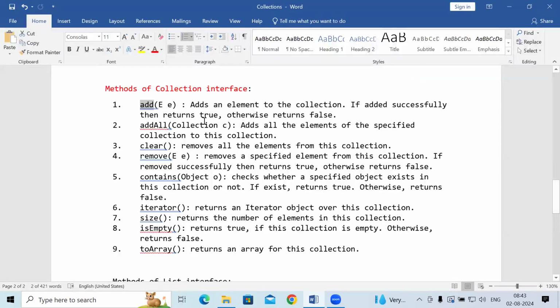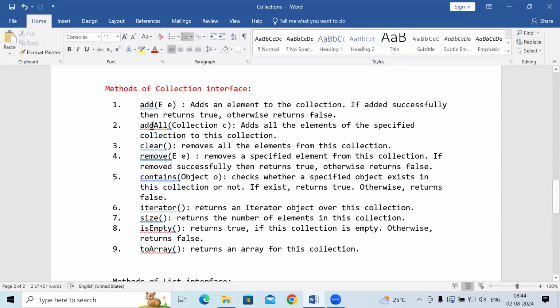For example, you are using the collection type as List. You are calling the add method, but you are getting the result false. What does it mean? The element is not added to the list. True means it is added to the list. Similarly, if you are working with a Set object and the add method returns false, the element is not added to the set. If it returns true, the element is added to the set. So there is a method called add.